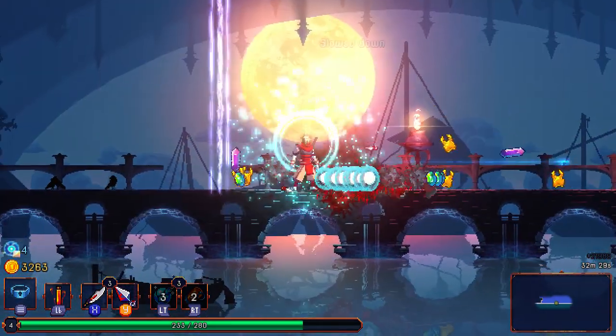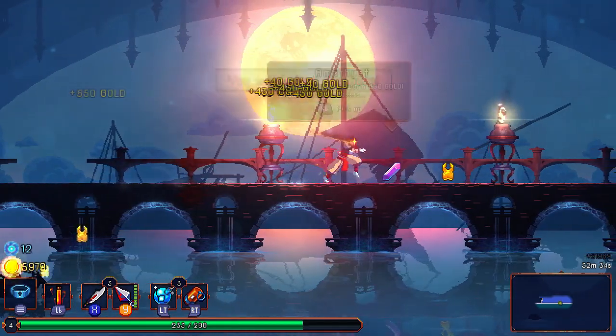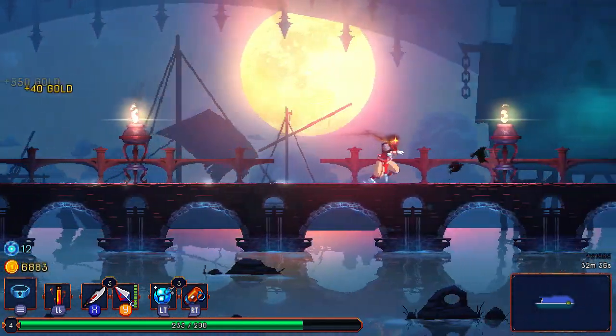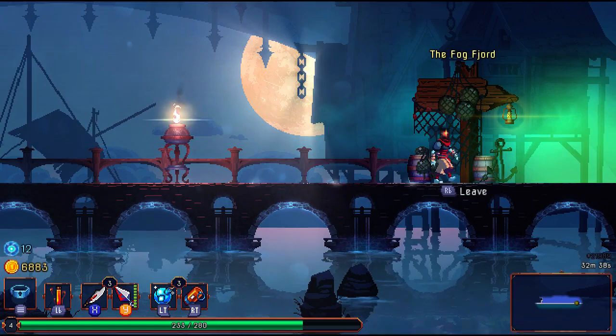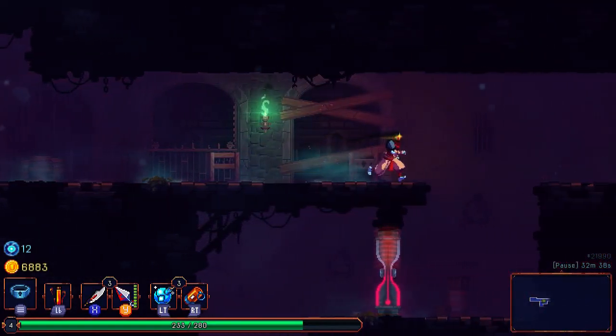Get destroyed. That was so comfortable. I'm so glad I stuck with this setup. Now it might suck in the fjord, but it worked really well for that particular boss with the weapon we had. I'm okay with that. And we have a reasonable amount of money to carry over to the next run. 40% of it returned, which isn't too shabby.